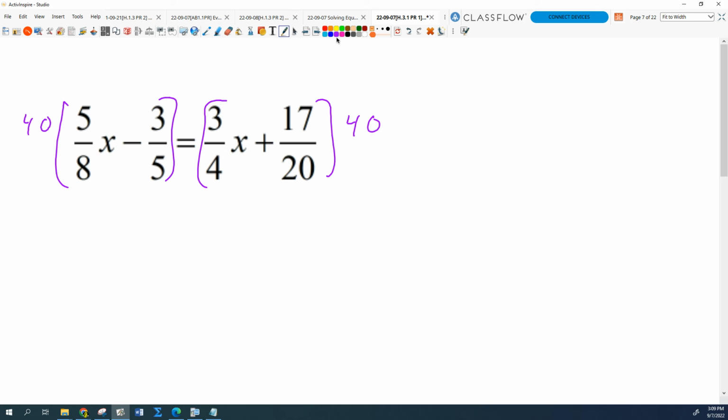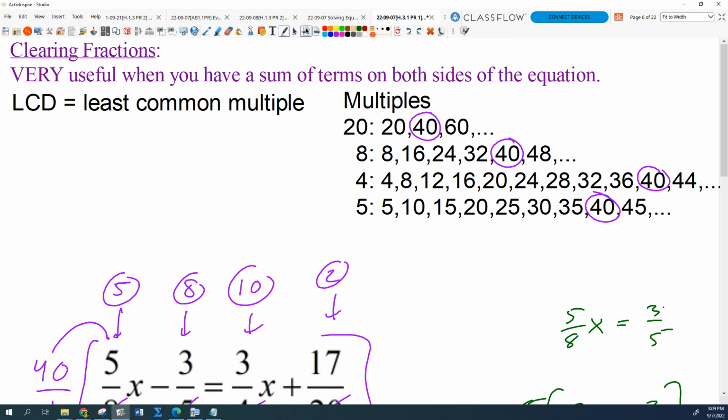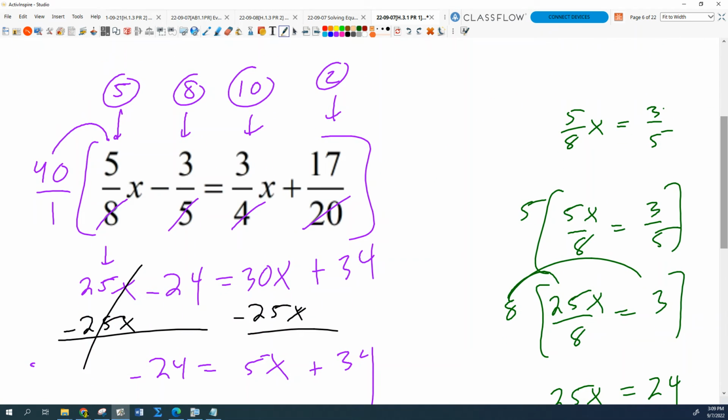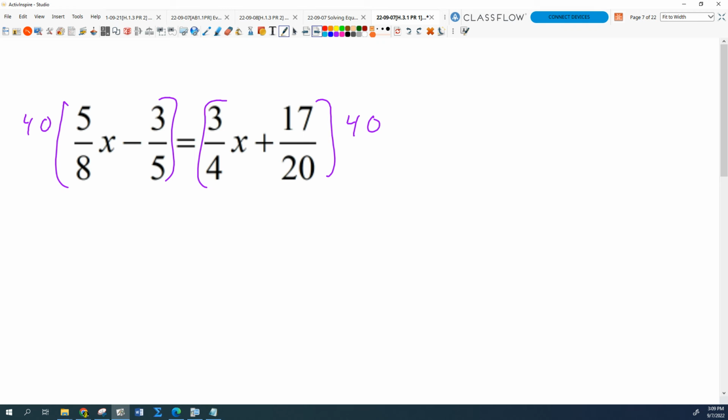It's just a little bit easier to show it this way, even though this isn't really technically a valid thing to do, to put a 40 out in front of a whole equation. But really, it's implied what we're doing. We're just distributing it all the way through, okay? So we've got this 40. We could think of it as 40 over 1. Now, if I were to directly distribute that to all the terms, watch what happens.